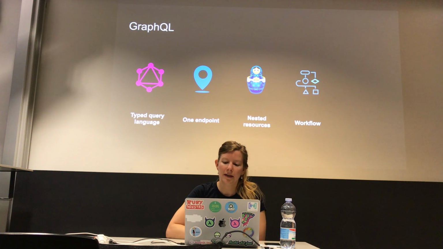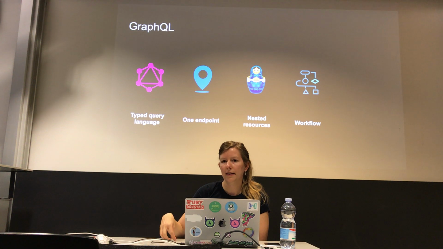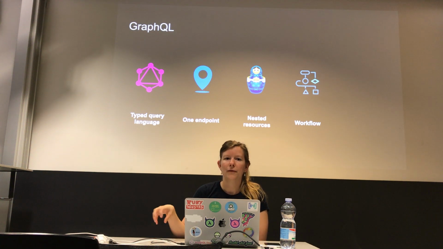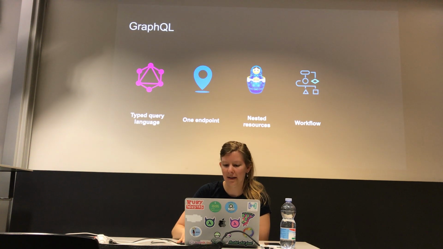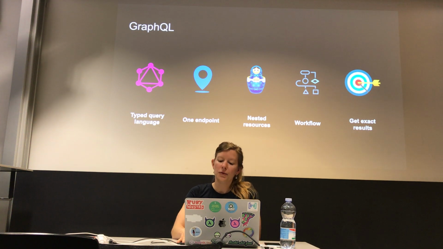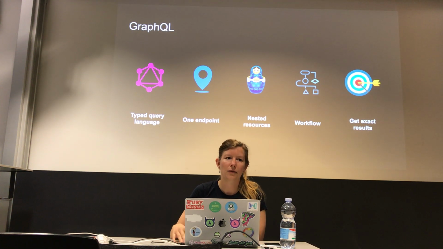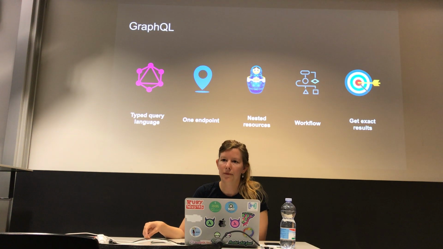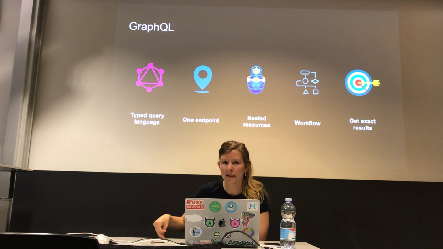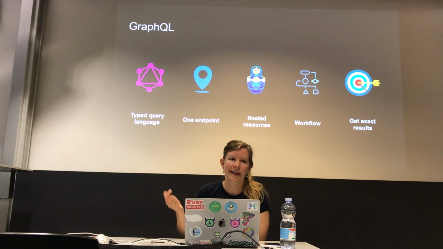The developer workflow, especially in bigger teams where you have front-end and back-end teams, is a lot easier if you only have one endpoint, because otherwise, if you have to provide new endpoints for all the resources, the front-end engineers always have to wait for new endpoints from the back-end engineers, and the lifecycle can get very slow. And you only get the exact results. So for example, if you only need the email and the name from a user, but not everything else that comes with the user, you only get these two fields.